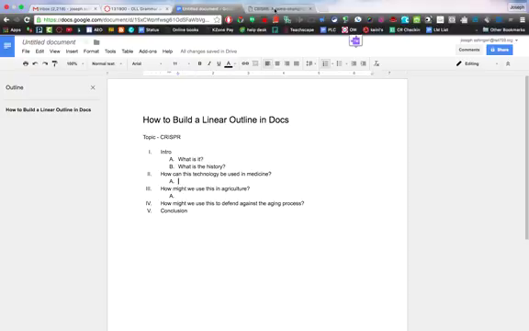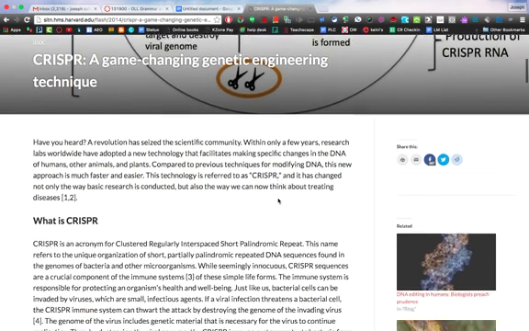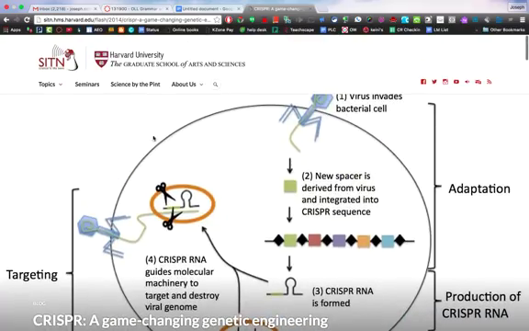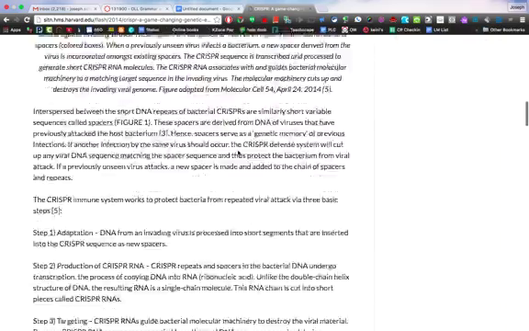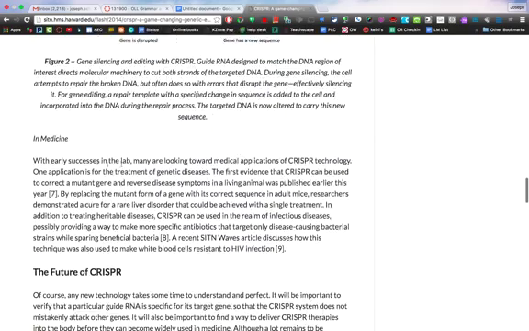Now, so I have this question: how can this technology be used in medicine? So let's say that I go to one of my sources. So I found an online article from the Harvard University, and I did find something here about its uses in medicine.